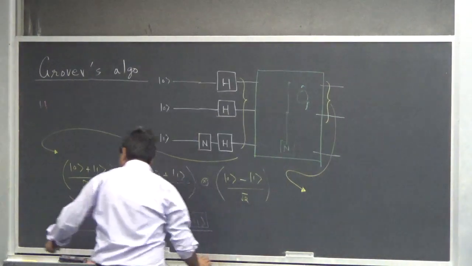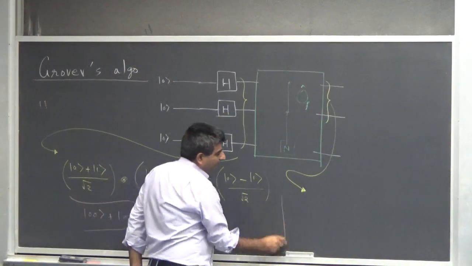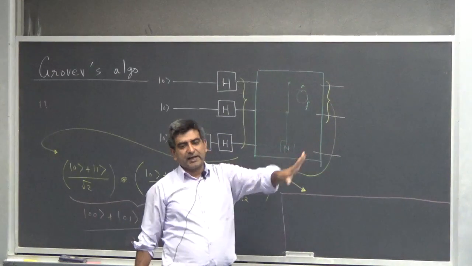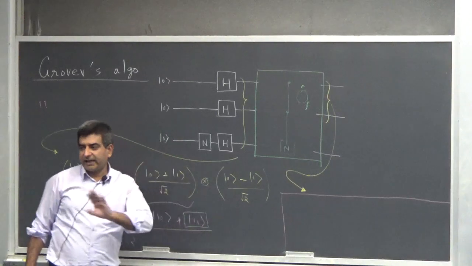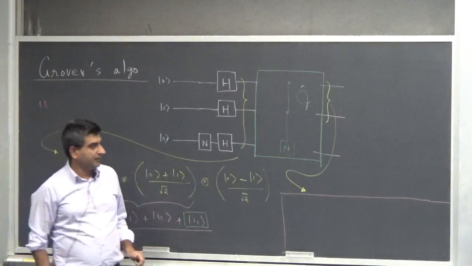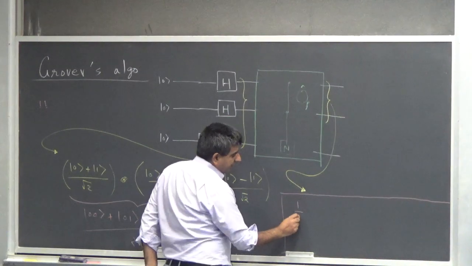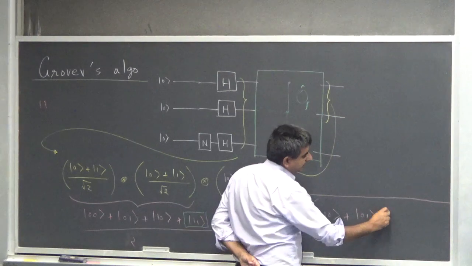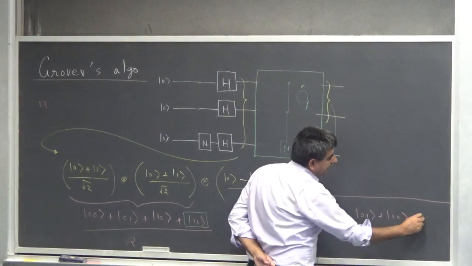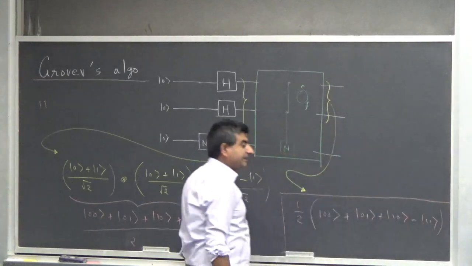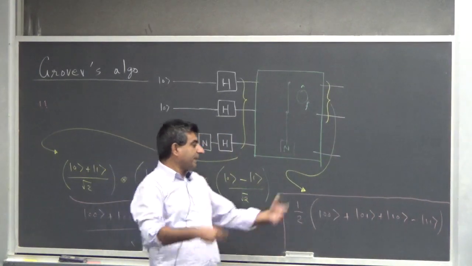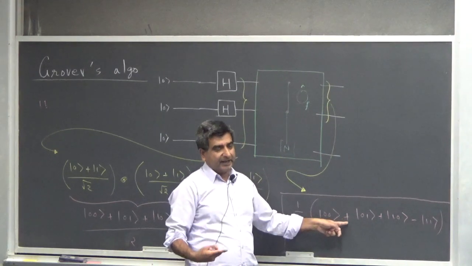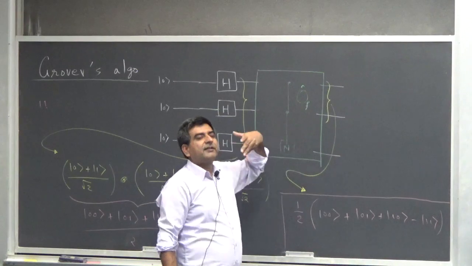If I were to write this state in a different box, now I have a 2 qubit state because I forget about the ancillary qubit. I'm not going to do any measurement on the ancillary qubit from this point onwards. My quantum state will be of this form: ket 0,0 plus ket 0,1 plus ket 1,0 minus ket 1,1. If my search solution was some other string, say 0,1, this state would have picked up a minus sign, and I would have designed my oracle so that this would happen.